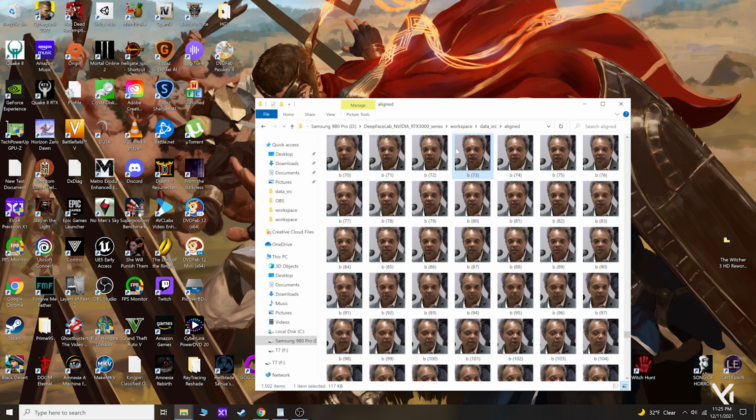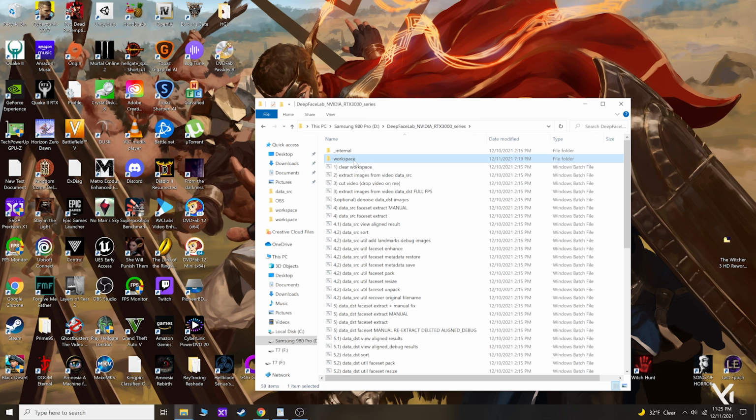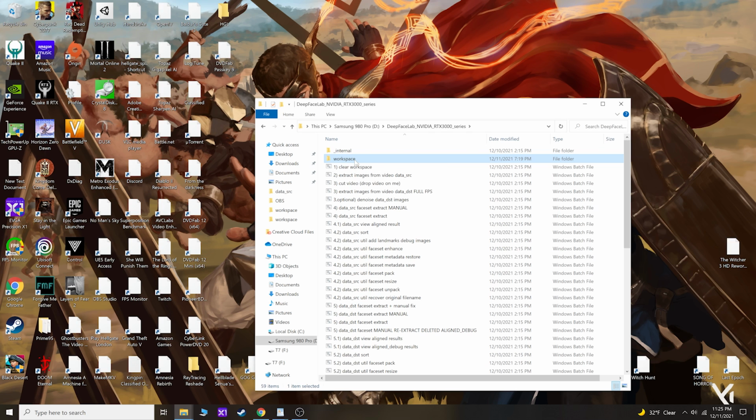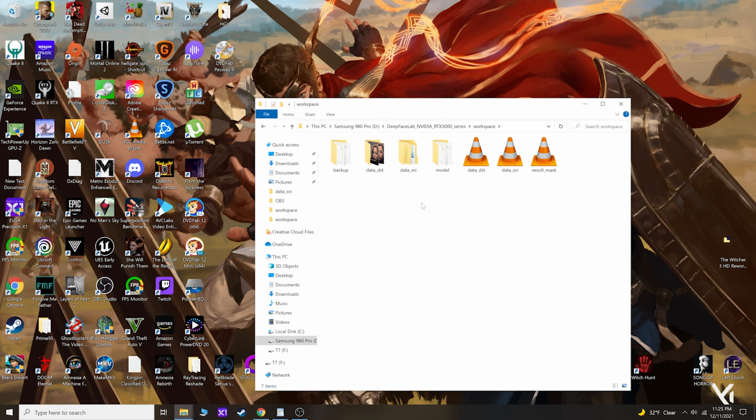Now, the other thing we talked about a minute ago was redoing an alignment that came out bad. I don't think I actually have any that came out bad, but I can still show you how to do that because it's useful information and you may end up having to do it. With source images, you can just delete a bad source image and it's not that big of a deal. But if you have a destination extraction that goes bad, every destination image has to be aligned correctly or reasonably well, because you can't just delete that frame, since then it won't be in the final video.